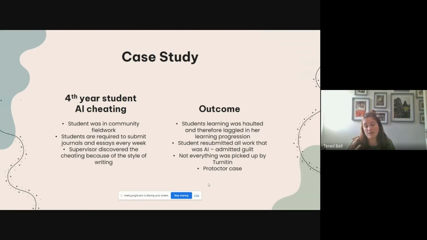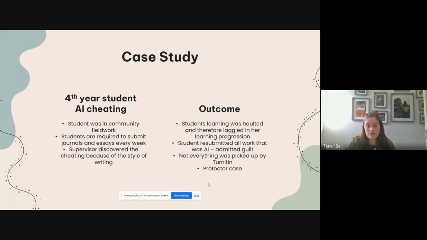Just to start with, on the negative side, I'll share one of our case studies from last term with one of our fourth years, who was in one of her fieldwork blocks. It's a formative assessment over 7 weeks with a summative mark at the end of 7 weeks, which is technically the year mark, where they do a bunch of different practical learning, written learning, a whole bunch of different ways of learning towards a summative mark. In the process, the students submit essays and journals every single week. It's really a formative idea. They submit, they get feedback, they progress on it. It's that kind of process.